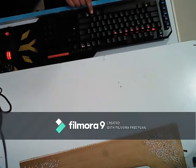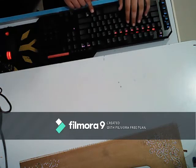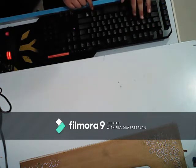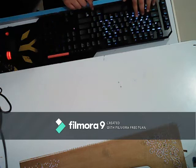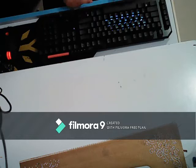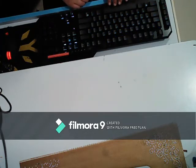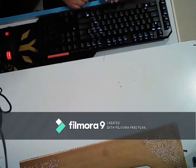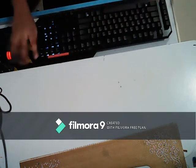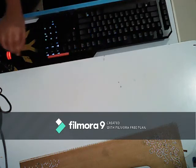And now if you press the function key and go to, is this number 4? Yeah, this is number 4. And go to number 5. You press this, it will light up, like how my other keyboard did in the starting. And same for the spaces. Spacebar is better than anything. It's like, wow. Magic.